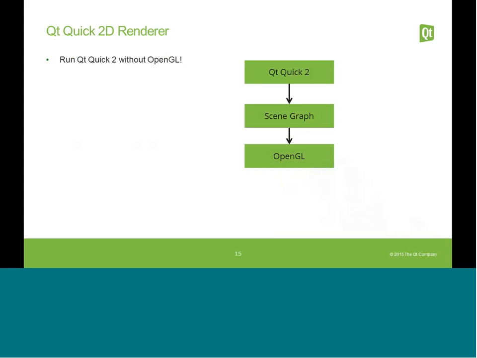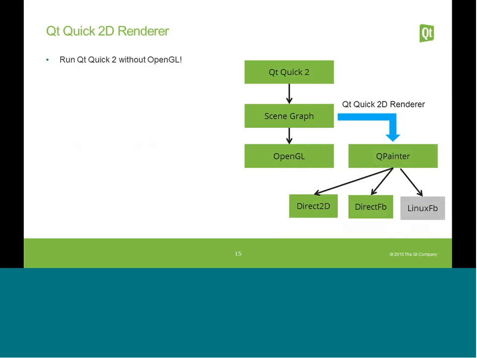Another really nice improvement in Qt 5.4 is that we've now introduced a Qt Quick 2D renderer, and this opens up a whole new world of possibilities, especially when looking at the world from the perspective of the embedded world. There is a myriad of devices that don't have OpenGL acceleration available, and at an event like this, we see a lot of different hardware that is available with screens, but without OpenGL. When we introduced Qt Quick in Qt 5, we used the scene graph, which had a hard dependency on OpenGL.